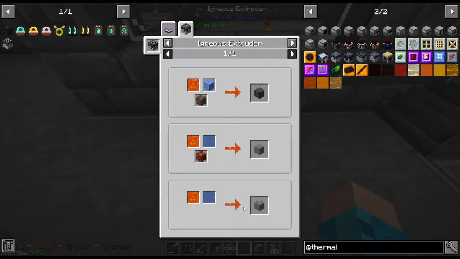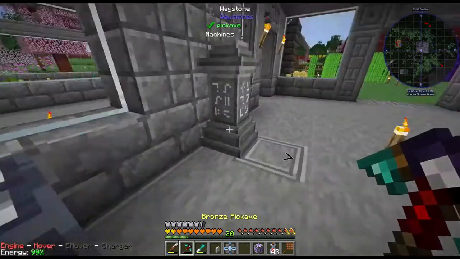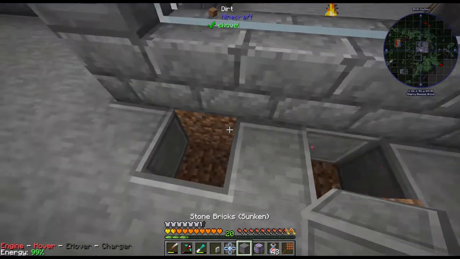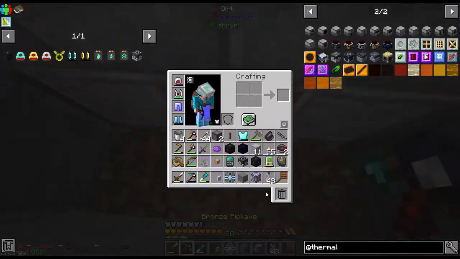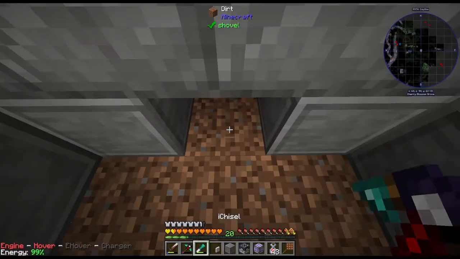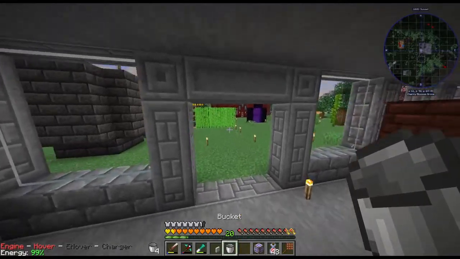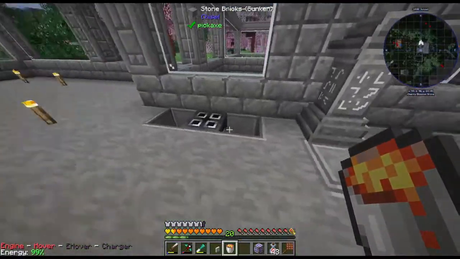Okay, here it is. We just need water and lava, right? Great, so we can just break these guys. We put the blocks over here. Yep, and then we're gonna paste this guy over here. Let's just place this guy over here. That guy, and then let's grab a lava bucket. We're gonna put it over here.